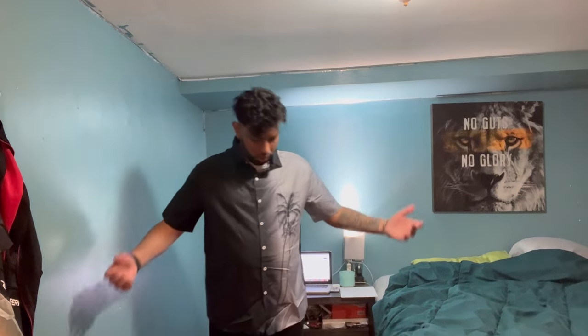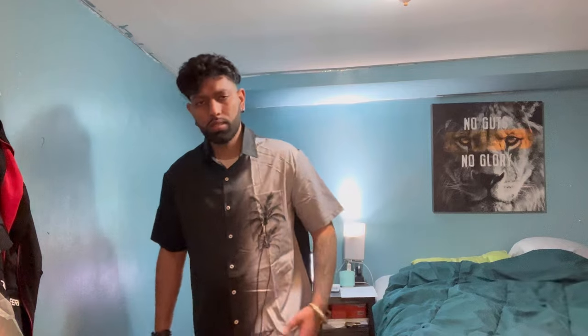Next up we got this peach palm tree print shirt — pretty nice, something a little bit more casual, nothing too flashy. I love this material; it's not too tight or too loose. A lot of people have issues where shirts just don't really match well, but once again this is pretty good style and branding. I pretty much love their quality — you're literally paying less for better quality.